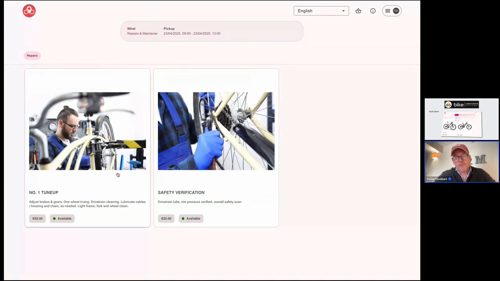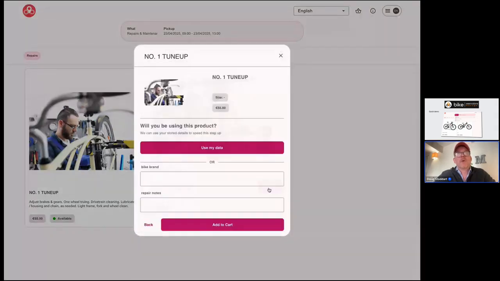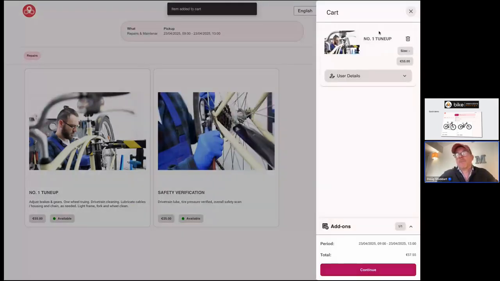This is virtual inventory. Okay, so it's like a tune-up. I'm going to add that. Crucially, you can use your per item customer data to ask useful questions. So I'm bringing my bike in for a tune-up. What kind of bike is it? Okay, let's say it's a Trek. I could ask what actual bike model it is as well, but here I just kept it simple. The customer can tell me what the problem is. Bottom bracket broken. So these are detailed notes for dropping the bike off for repair service.